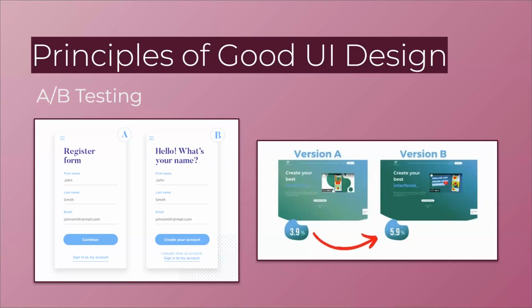How can that be made better? One interesting example that shows that a lot of money can be on the line, even for tiny details. It does have functionality. Both of these versions, if you click the button, the website will proceed. The idea is, let's say two users: one user gets version A and one user gets version B. One user sees a certain design and the website's still functional. They're clicking things, they're still going through the site. Another user sees version B. It's just as functional. They just see different things. That's the idea behind it.